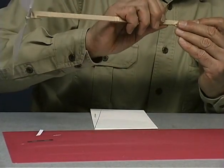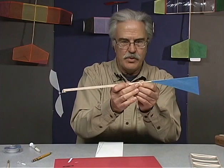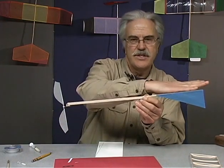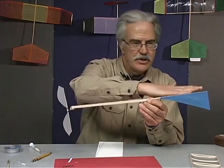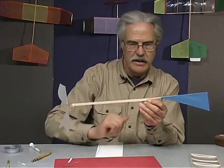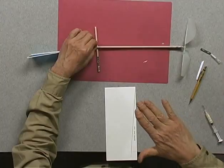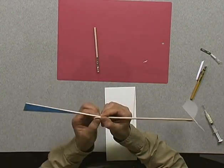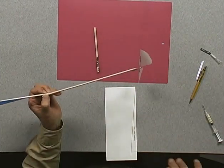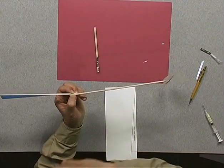And this is also going to get one more angle. This right now is fairly straight. This is going to end up with a little bit of, this is what we call décalage. It's the difference between the angle of the stabilizer and the angle of the wing. The wing will be flat on the fuselage, so this is going to end up being tilted up a little bit. How much? Well, 3/16 of an inch. Everything's going to sit down on the table, and with this 3/16 jig, that's going to give us enough difference between the wing and the stabilizer that it'll keep the wing at the right angle for flying. Okay? If they're both even, there's a danger that it'll just go into a long dive like that. So we have to have a little bit of a difference between the stabilizer and the wing. So we'll let that dry.